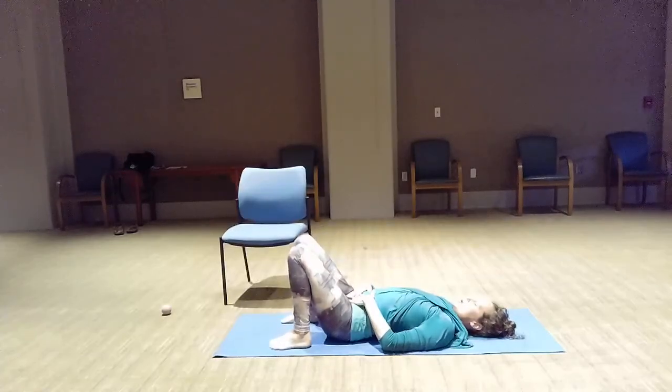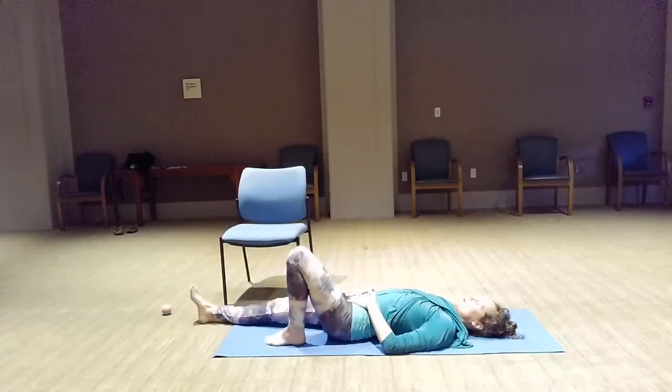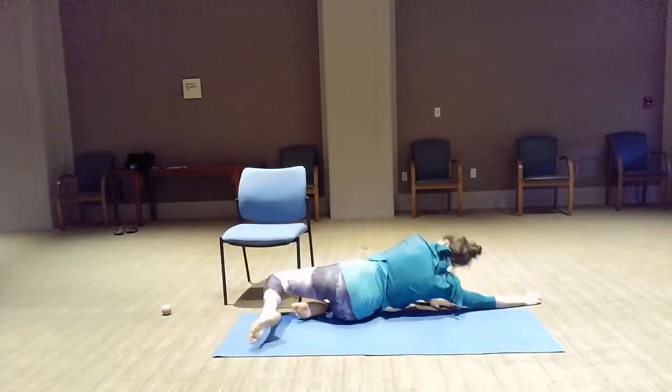So we're going to complete our practice today. And oftentimes it's nice to spend some time just letting your system totally relax. You can just stay like this kind of a posture. You could let your legs come down, your arms release out. You could bring, I'll do this just for a moment so you can see it.